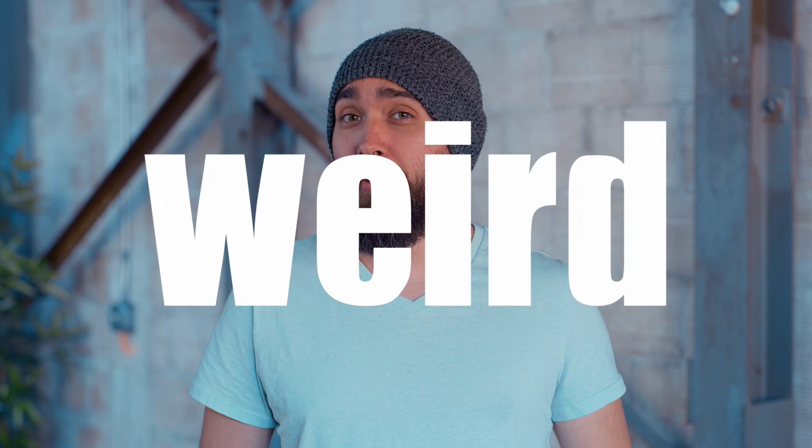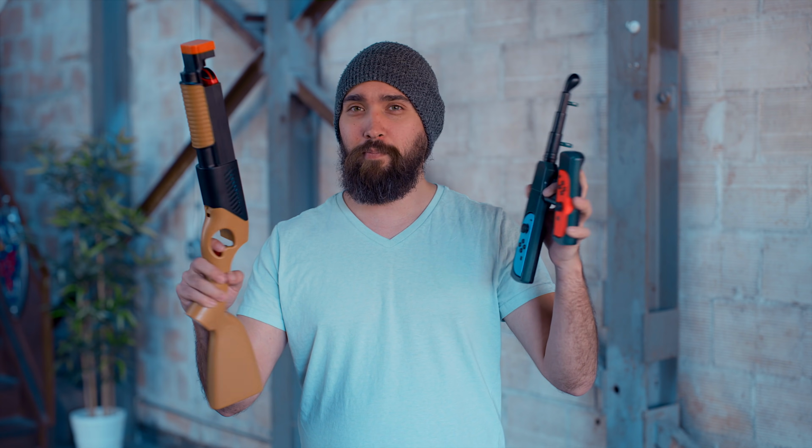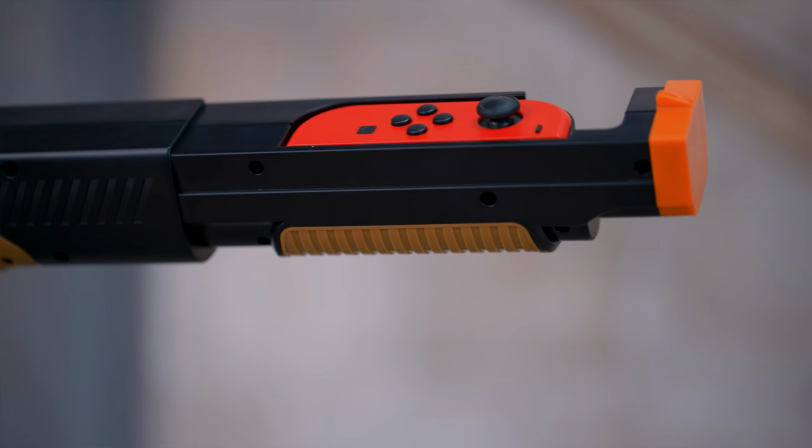The Switch has some weird accessories, but something that at least Nintendo hasn't really done a lot of yet, that kind of surprises me and honestly even disappoints me a little, is stuff like these. Controllers, or at least plastic molded things that you can put controllers into that give you an interesting and kind of weird way to interact with games.